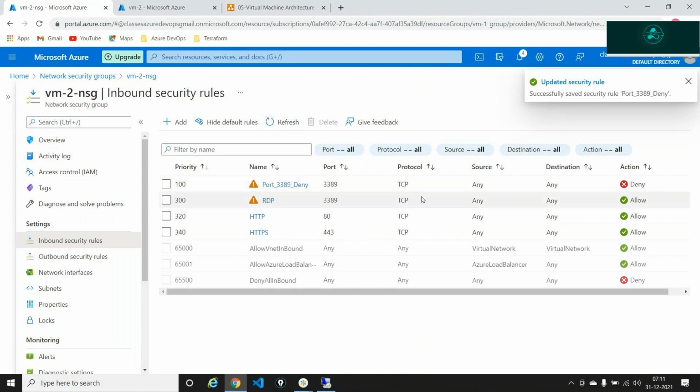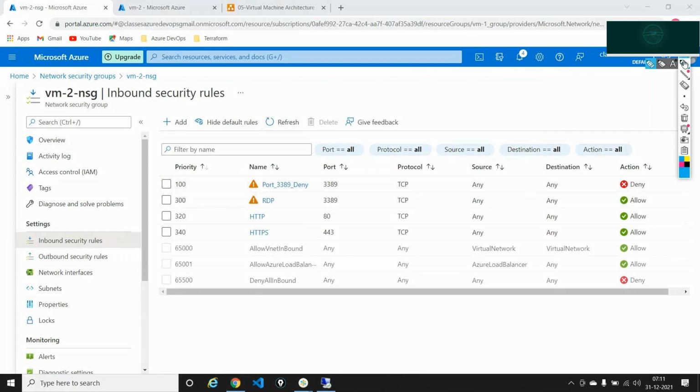So if I look into this right now, there are two rules contradicting each other. Meaning I have port 3389 to be denied at a priority called 100, right?